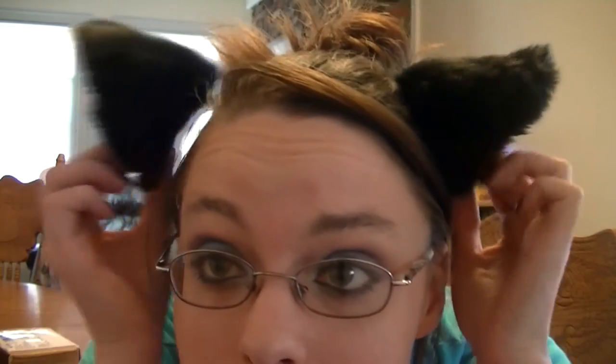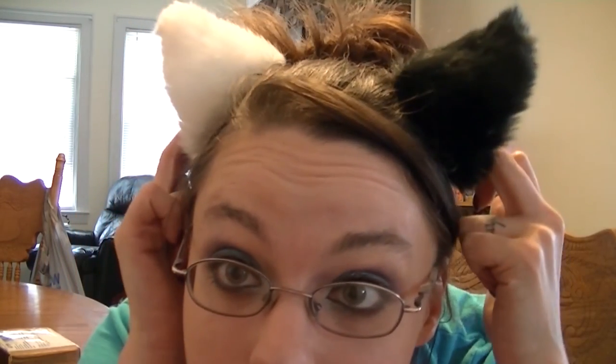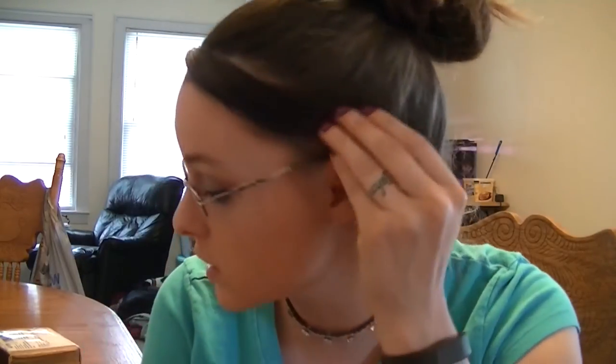I still haven't gotten all my kitten play gear but I wanted some better ears that were more realistic than those little tiny ones. I'm going to have like drawers upon drawers of different cat stuff! I like the white and the black so I could do white and black, or just do all black which I love, or mix one of each — super super cute. I absolutely love them and I'm sure I will wear them again.